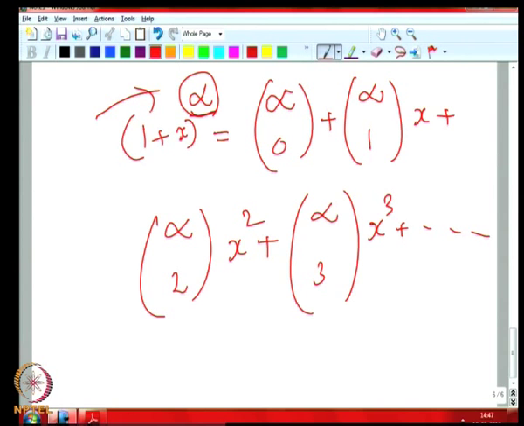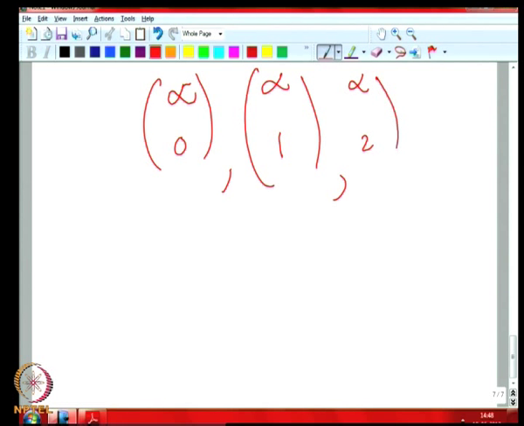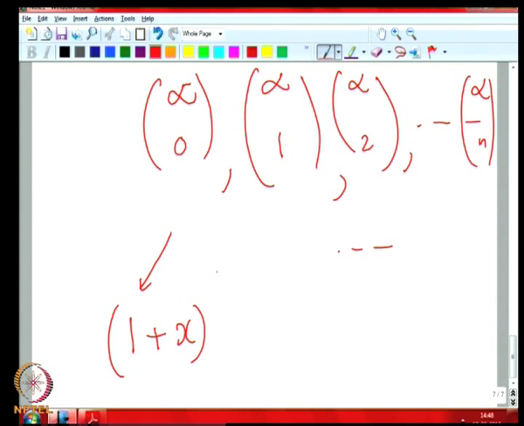So that is what we told. So we can define it. So we have seen it when we studied the generalized binomial theorem, right? This is what it is. So what does it say? It says that this sequence for a given real number alpha, say alpha choose 0, alpha choose 1, alpha choose 2, this sequence, right, alpha choose n being the general term, and this goes on, has the corresponding generating function 1 plus x raised to alpha.